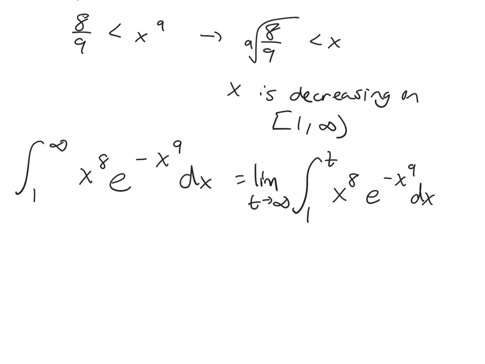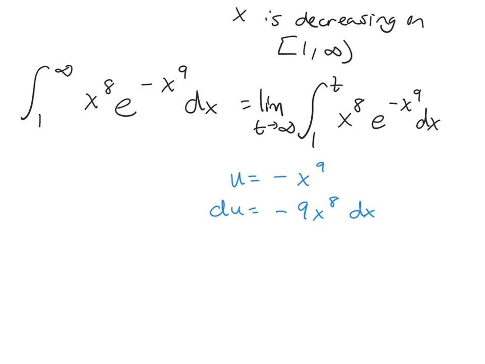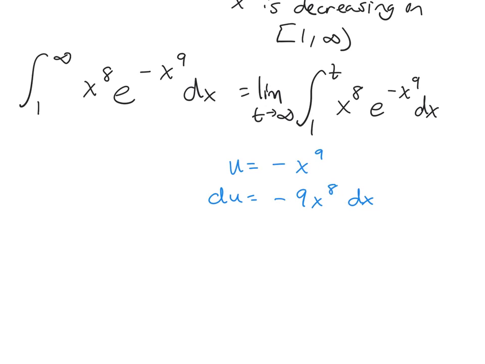The easier thing to do is the substitution that's there. So sometimes you do have options. Just one of them is easier than the other, okay? And generally, substitution is always easier. So what's my u going to be? Let's go ahead and incorporate the negative into it as well. So what's du going to be? Negative 9x to the 8th. All right, so let's do our substitution here.